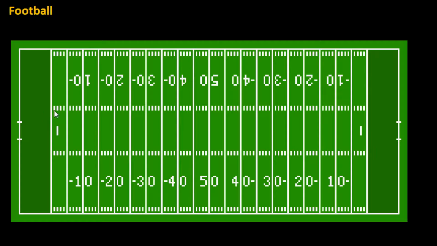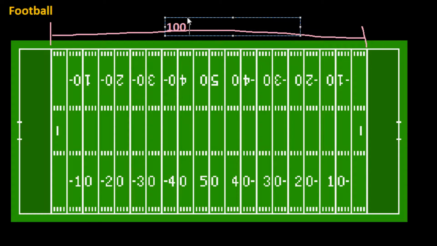So the first thing you'll notice is that there's all these little lines on the field, and so these are each 3 feet apart, and so each one is called a yard line because 3 feet, obviously 1 yard. And so from this line here to this line here, this distance here is going to be 100 yards. So this is 100 yards. And so typically you'll hear people say that the length of a football field is 100 yards. And so that's all this distance in here.